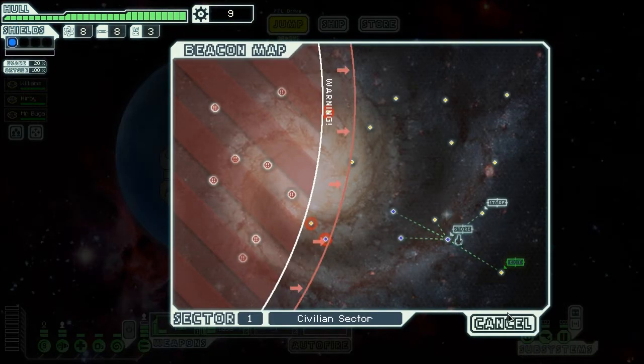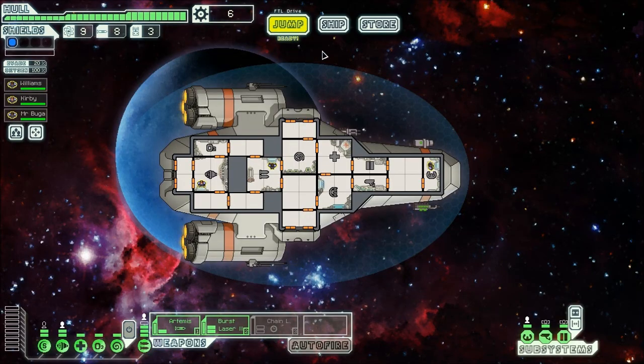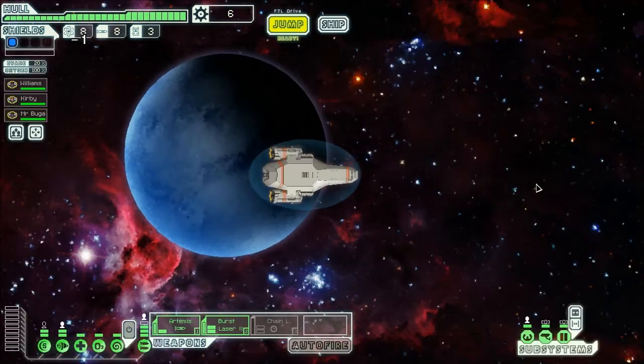Oh, you know what? Let me go back to the store and buy some more fuel. Oh, he only has one more fuel left. I'll buy it, though. There's another store there, but I still don't see much point in doing that.